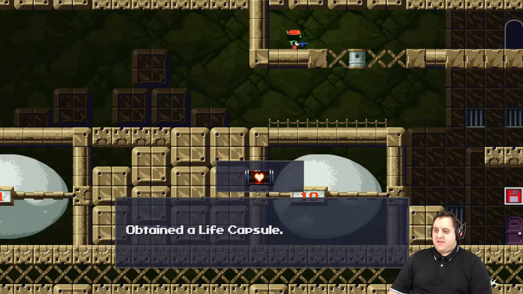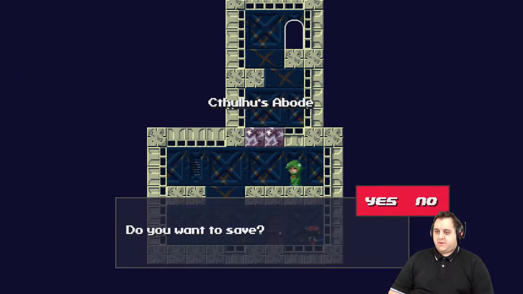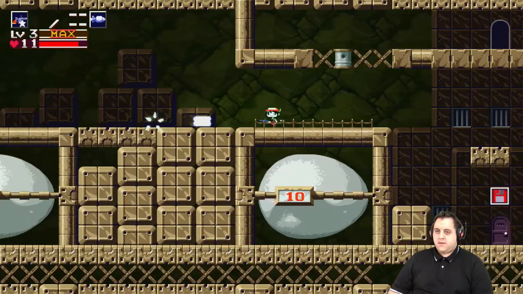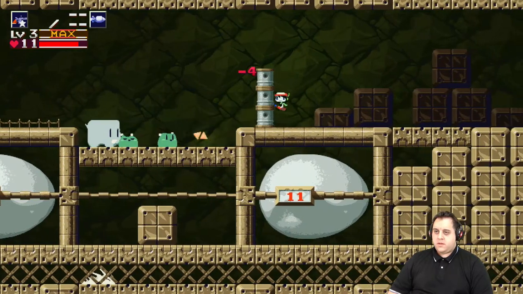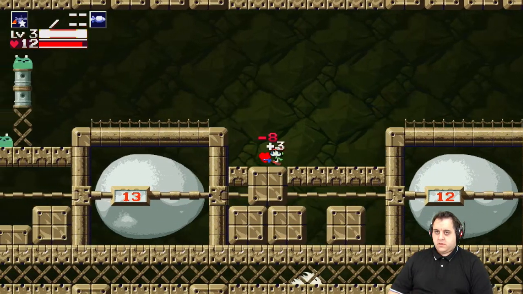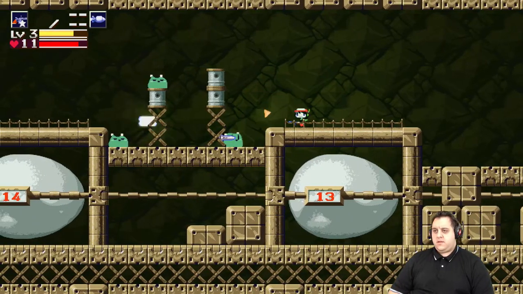Okay, got it. I'm saving! Okay, I know, I'm saving right now, I'm not stupid. Saving game now. Cthulhu! Screw you, Cthulhu. Wait, I have 13 health. Wait, what? I thought I only had 11. Wait.